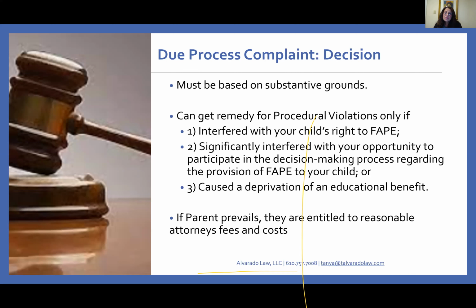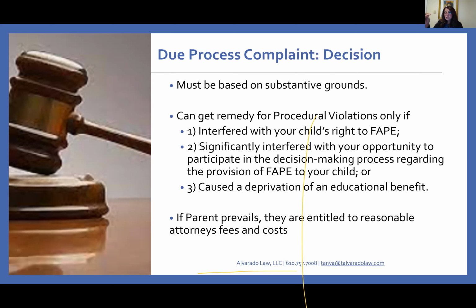But if you get an IEP 3 months after that evaluation is complete and your child didn't get services in that time that they needed, that is a substantive issue. It's not just a procedural violation. This has harmed your child. So that's the difference between procedural violations and substantive violations.